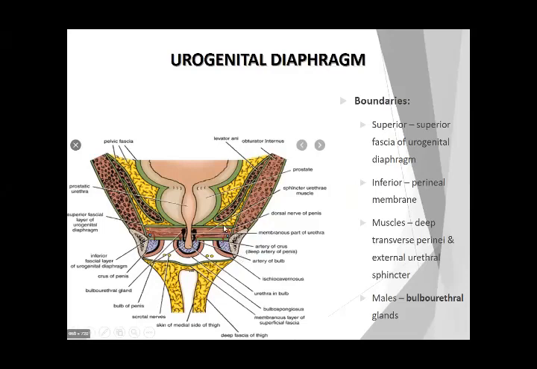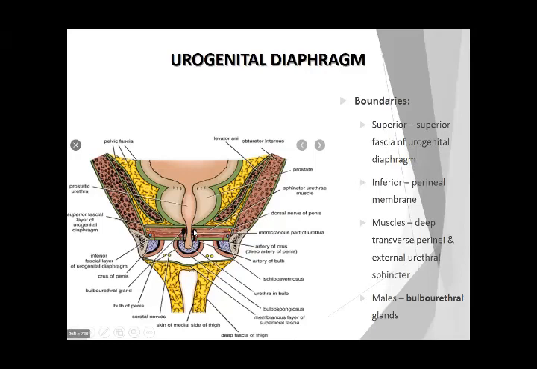It is basically, this is the urogenital diaphragm. It is a mass of muscles. Okay? It is bounded by a superior fascia of the urogenital diaphragm and an inferior fascia, which is the perineal membrane. Between the two fascia is a mass of muscle. अब ये muscles जो हैं, एक तो deep transverse perineum है, an external urethral sphincter, and embedded within the external urethral sphincter are these two glands, one on either side, bulbourethral glands.